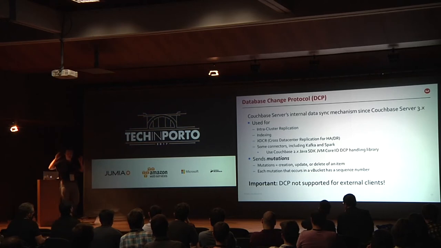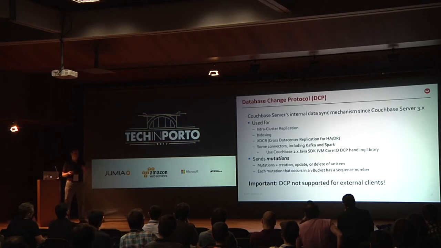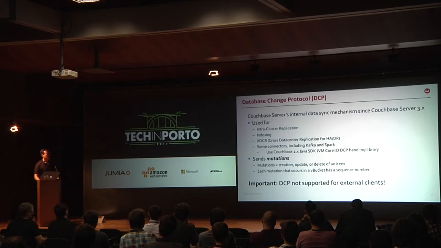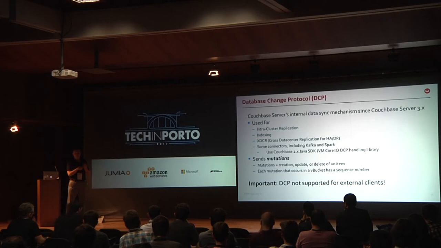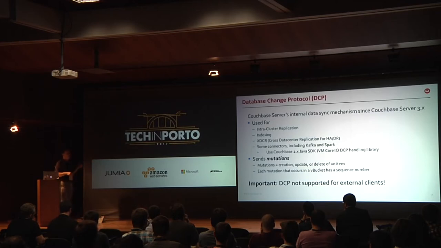Last thing to consider before the demo: on the Couchbase side, there is something we call DCP, Database Change Protocol. This is the low-level protocol for interacting across all the nodes and communicating changes. We call the changes mutations. The mutations can be the creation of new data, an update, a deletion, or also expiration of data. We use this internally for intra-cluster replication, so when you write to Couchbase, there is a replica copy launched by this DCP protocol. Also for indexing: when you have an index and you write new data, you have to update the index. XDCR is the data center replication, which uses the same technology, and then some connectors like this.